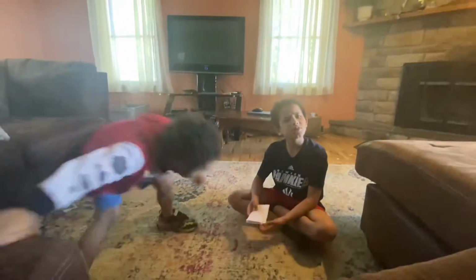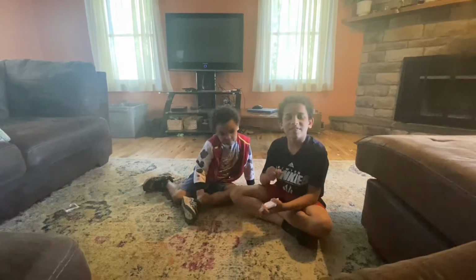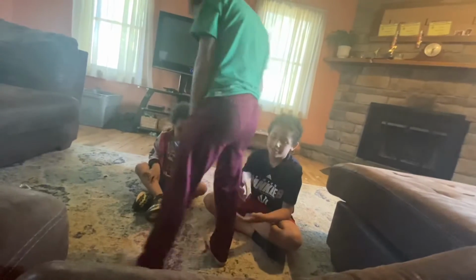Today, I was studying my math, and I was wondering if I can fit through an index card. I don't know, but this does make a lot of sense. Let's find out, though.